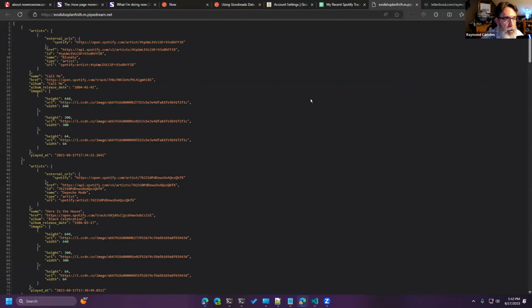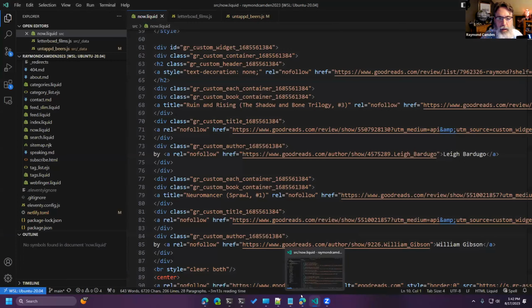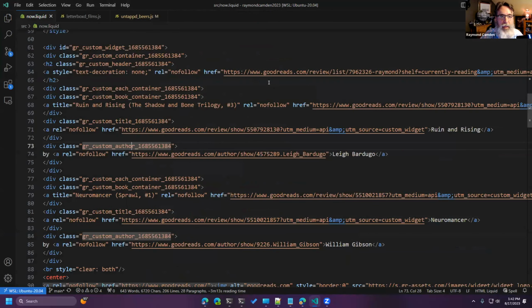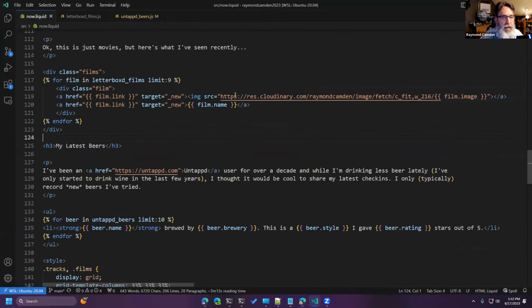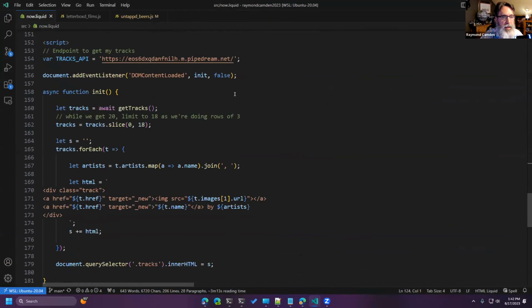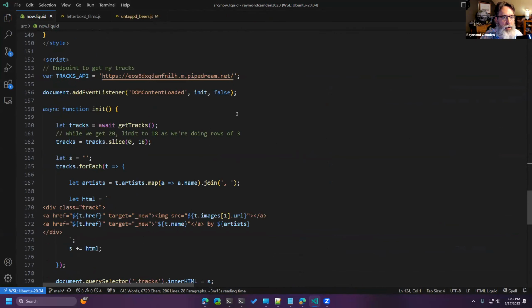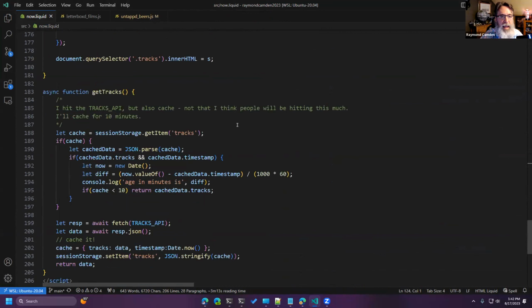And you can see it takes a couple of seconds to load. And because I said it takes a couple, it took almost 10. But what I did in my front end, and let me close that, I will scroll down to my JavaScript and I do a little bit of caching. Honestly, I'm probably the only person on this planet who visits my now page. But if you go there and you reload a lot, the Spotify stuff is cached for 10 minutes.